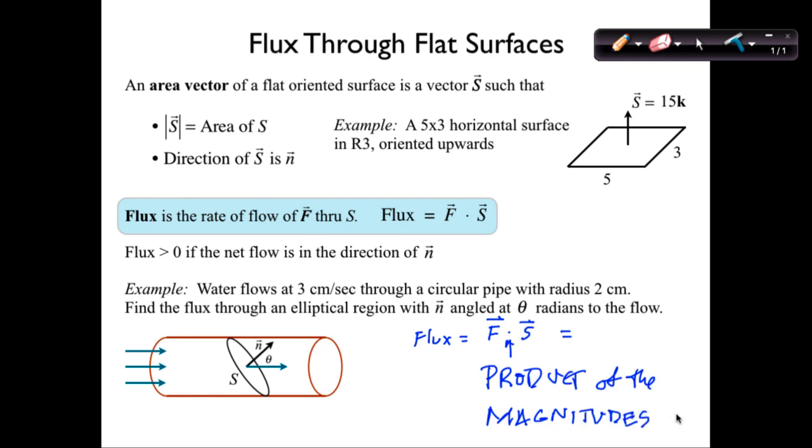Yes, in as much as they're in the same direction. But first and foremost, it's a product of the magnitudes. Okay, so that gives us what? If we want the product of the magnitudes, that's F times S, the magnitudes of those. And then how do we get "in as much as in the same direction"? That's where the cosine comes in. Product of the magnitudes in as much as they're in the same direction.